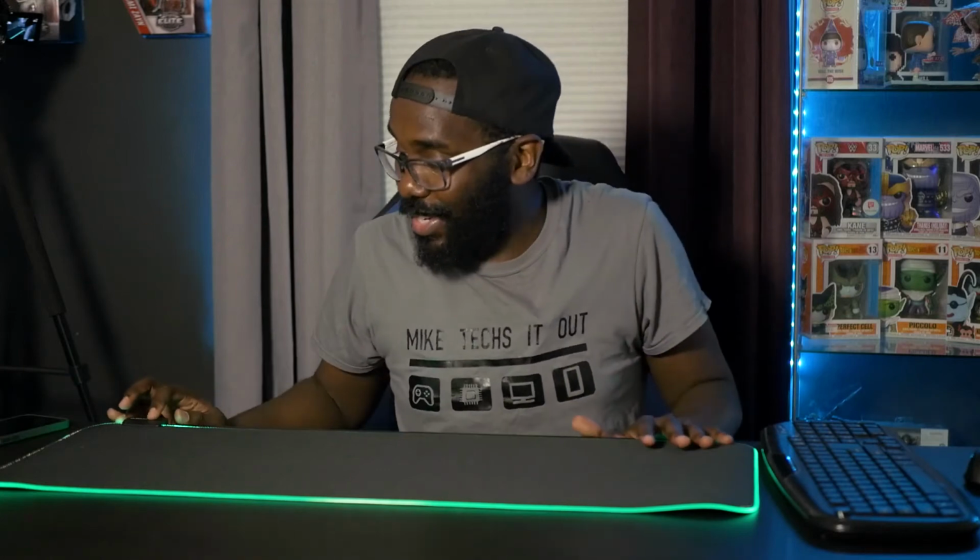So one of the advantages with some of the more expensive ones is they usually plug into your computer and you can control them over software. This one just has a button that you press and it flips through all the lighting options. Actually, let's dim the lights a little bit in here so we can get a better look at the RGB-ness. So here we are with the lights off. It's a little bit more intimate in here, so we can get an idea.